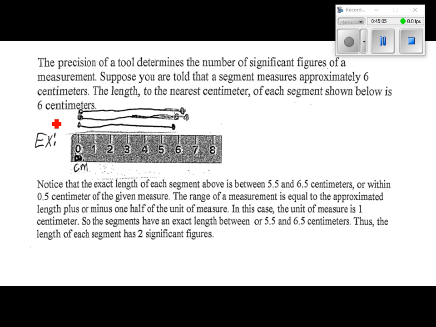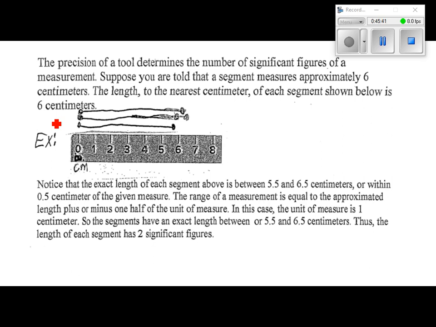How long is this top segment by the ruler on here? And this might not be on your paper. I think I left it off. Forgot it. Just look it up here. How long is this top segment? 6. About as close as we can get. How about the second one? Can we really say 6.5? Because our ruler only goes by whole numbers, right? So it's about 6, about the third one. How long is it? 6. All right? Closest we can get, 6 on all those.